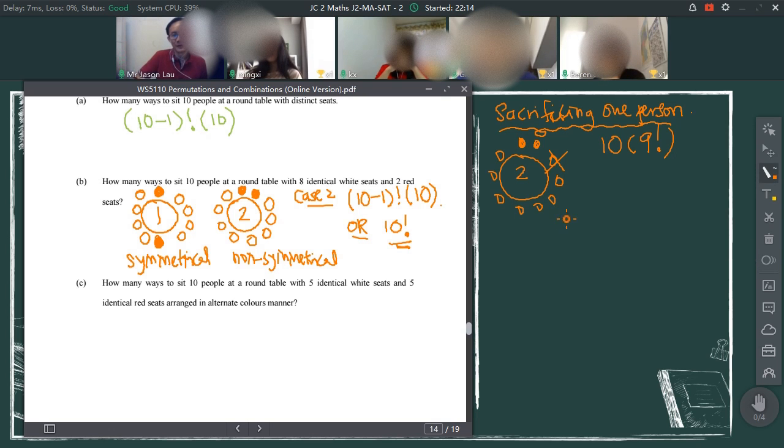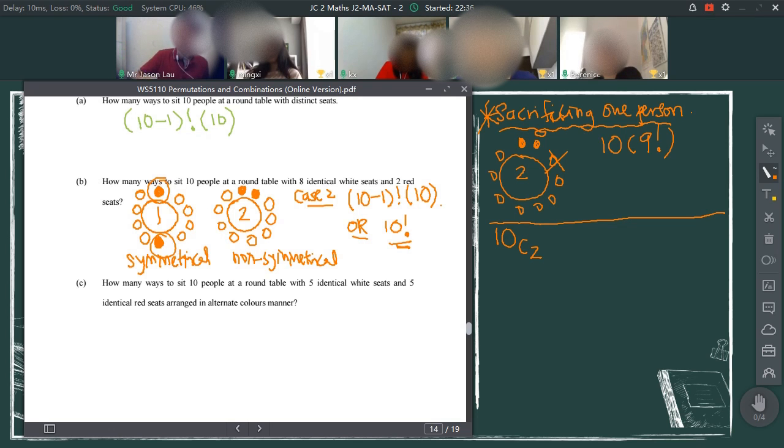Or I just tell you, you see, it's logical. If the situation is unfamiliar, we'll use this method, sacrificing something. So we are going to put in some people. What we are going to do is, I can choose 2. Why not 1? I want to choose 2 because I want the 2 to fill out these 2 red seats. But how do you know the 2 that you choose will definitely fill up the red seats? I force them there. You can tell them, go and sit there, then that's it. So then choose 2.